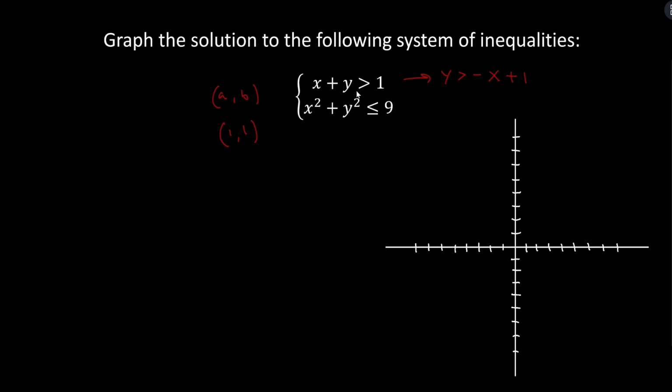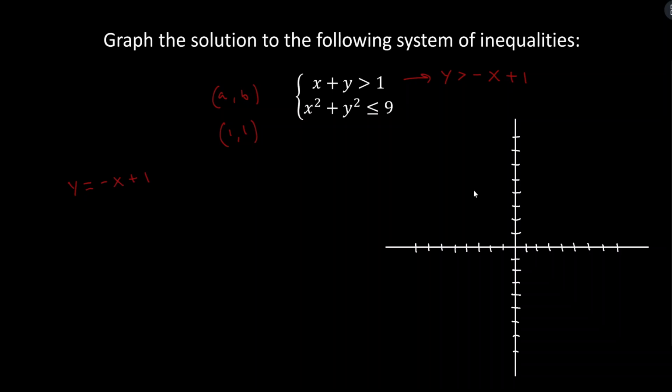Now, when I graph this, because this is often confusing for students to think about, what does it mean to graph an inequality? The greater than, this is weird. So what I can do is say, okay, let me just graph this. Maybe off to the side I'll write this. What if I replace the inequality with an equals? Then all of a sudden it becomes a lot more clear how to graph this. So I'm going to graph y equals negative x plus 1, which hopefully we can comfortably do.